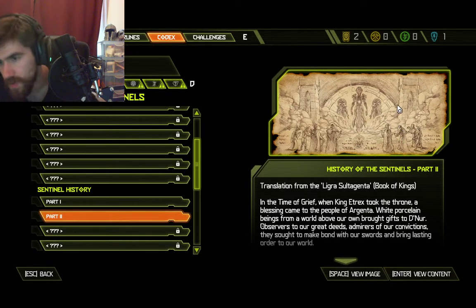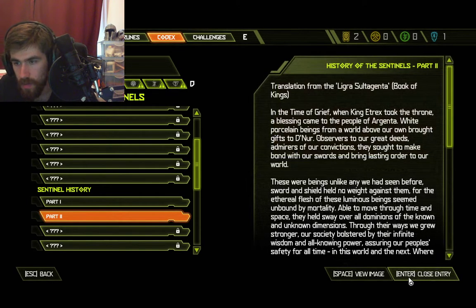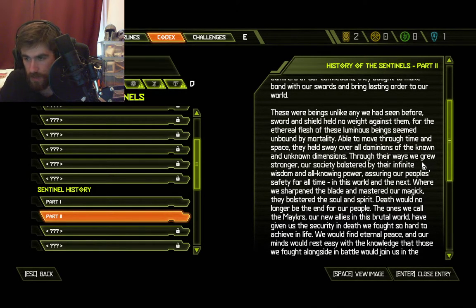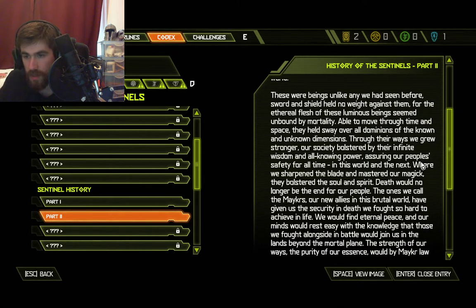History of the Sentinels, Part 2. In the time of grief, when King Aethrex stood the throne, a blessing came to the people of Argenta. White porcelain beings from a world above our own brought gifts to Dinurs. Observers to our great deeds, admirers of our convictions, they sought to make bond with our swords and bring lasting order to our world.